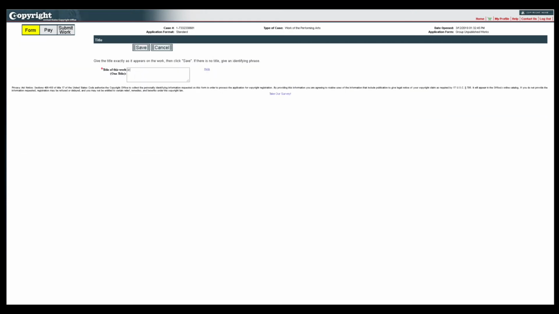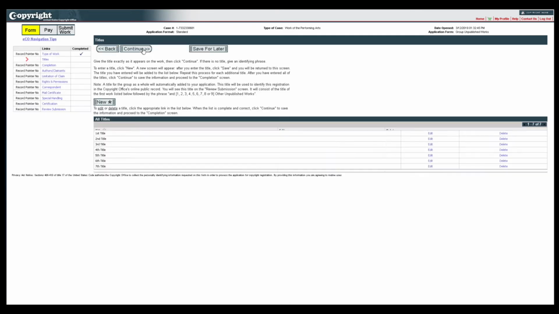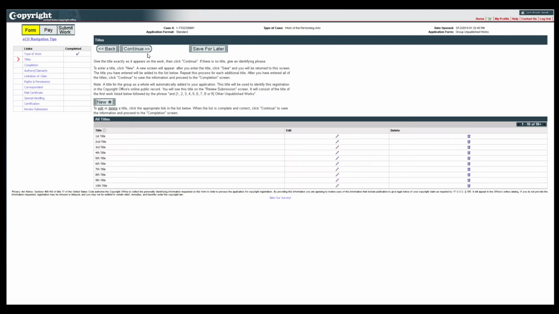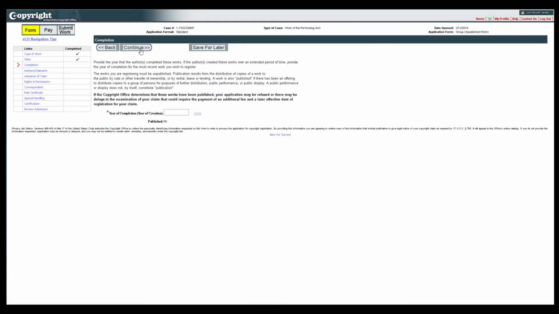Do not enter more than 10 titles in the application. If you provide more than 10 titles, you will not be able to advance the application and will need to delete the extra titles to proceed. After entering titles for each of the works you are registering, click Continue.